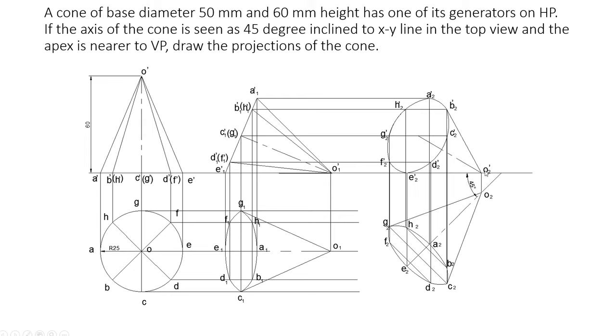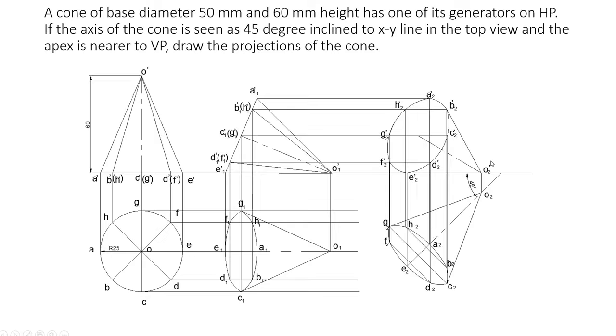Now you want to draw the axis also to get a 3D appearance. To draw the axis, you connect any two opposite generators. You draw a line from A to E and F to B. Meeting point will give you this point. You draw a line from A to D and F to B, this line. This A to E and F to B will meet here. From there you can draw a chain line to show the axis. So in that way you can complete the diagram.